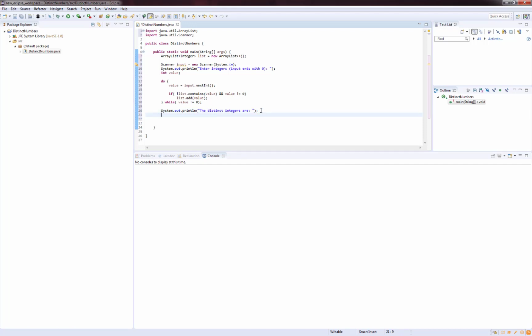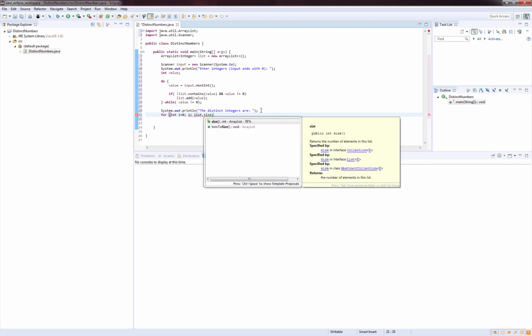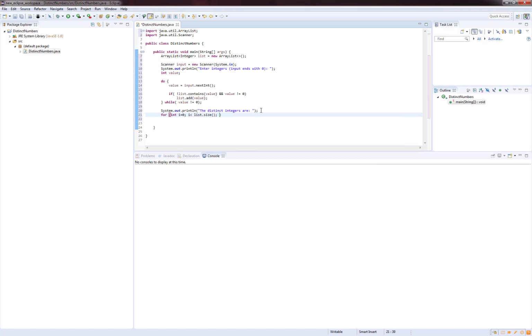We're going to list them all by using a for loop that iterates through all of the elements in the array. We know how many of them there are, and we're going to start at index 0 and work our way to one less than the size, as would be typical for indices in arrays. So I'm going to declare an integer here called i, started off at 0, and then at the end of every iteration, I'm going to check to see if it's still less than list.size, which is a method of list telling how many elements are currently in the list. And then after every iteration, I'm going to bump i up by 1, so I'll just say i++ to achieve that.